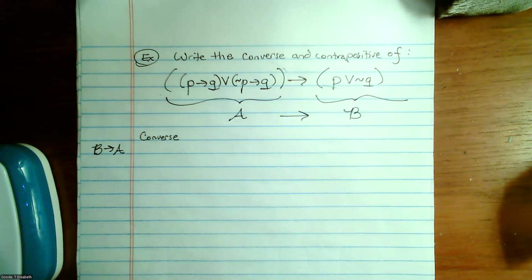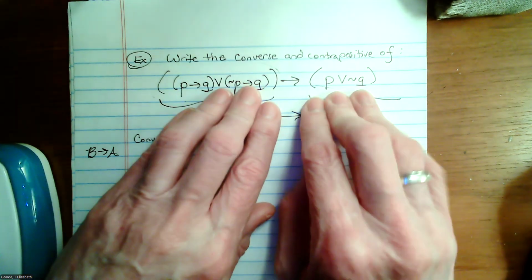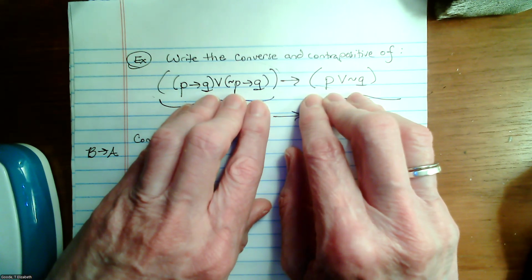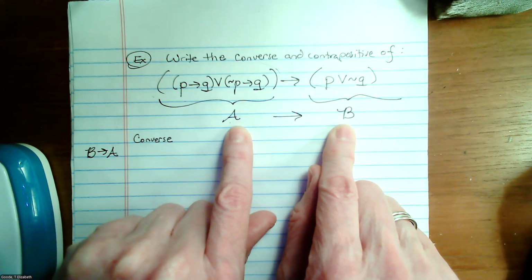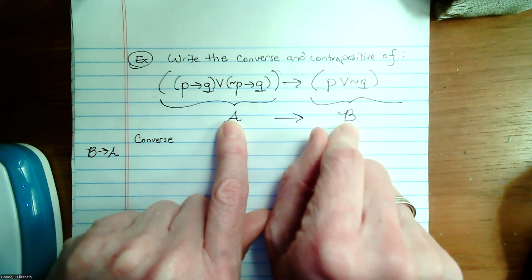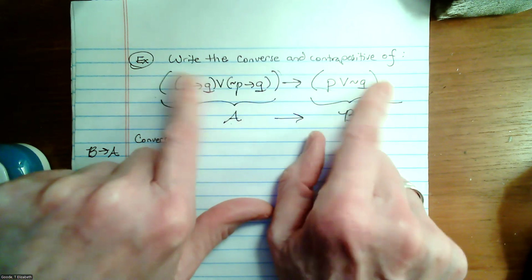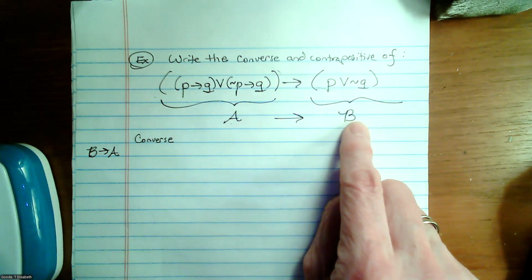In mathematics, we have to pick a letter. If we're trying to write a definition, we have to just pick some variables and try to write a simple definition. We would never try to define the converse of this as the definition of converse. That would be insane. People would be so confused, right? We just use a letter for the hypothesis and a letter for the conclusion. It just so happens that P's and Q's are what we usually use to define. And now we're going to be using the P's and Q's so we can relabel the whole thing with a different letter.